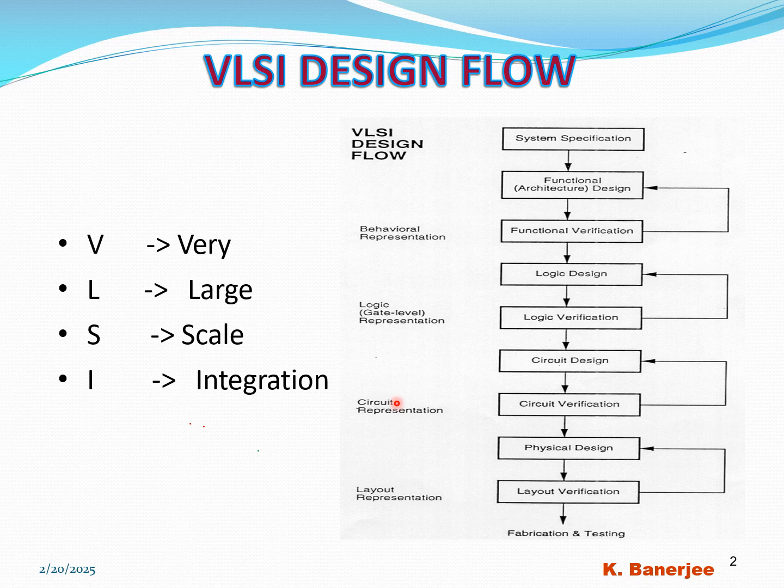Now, starting with small scale integration, where the number of transistors was less than 10, it is known as SSI, small scale integration. After that comes MSI, where the number of transistors was in the range of 10 to 100. Next is large scale integration, LSI, where the range of the number of transistors is 100 to 10,000.